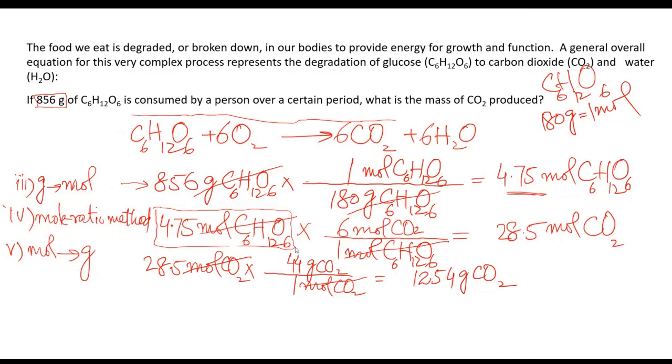Now in the mole ratio method, what will you use from this equation? You will use the number of moles of the given, and the number of moles of what you have to calculate. Now why are we not using oxygen? Why are we not using water? Because we don't need oxygen, we don't need water. We are given glucose, we have to calculate carbon dioxide. So what is the ratio between given and to be calculated? That's why it is called mole ratio.